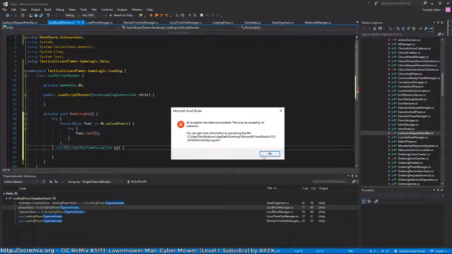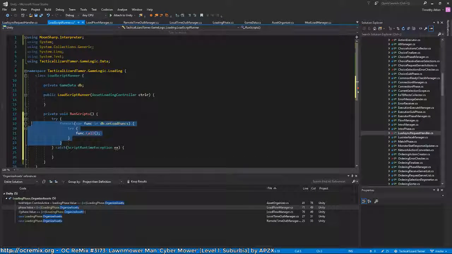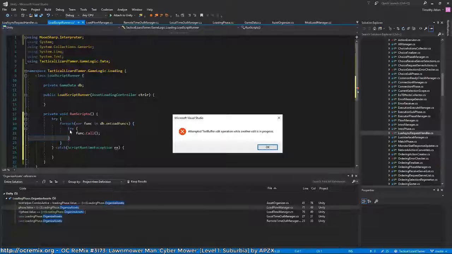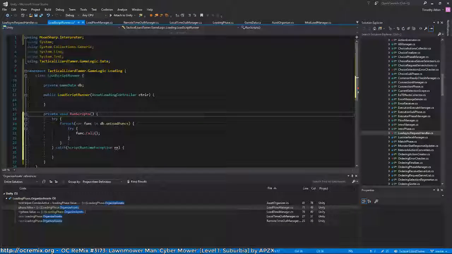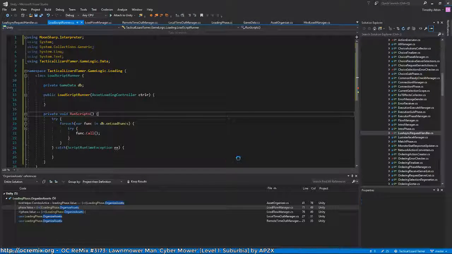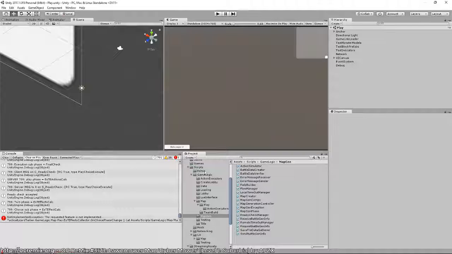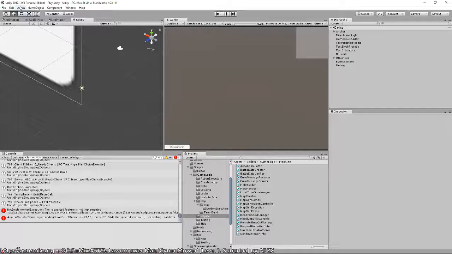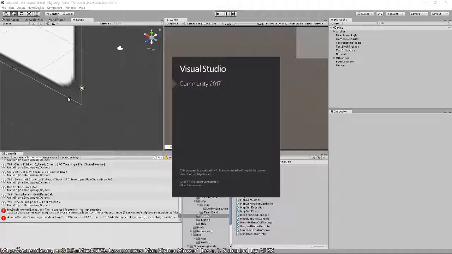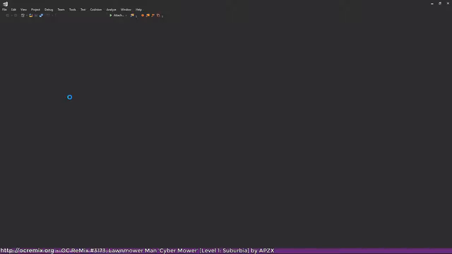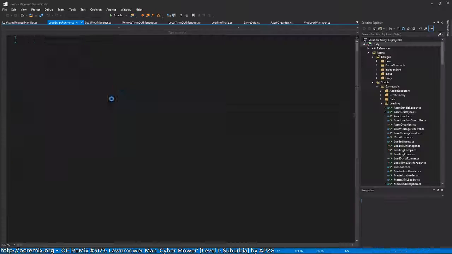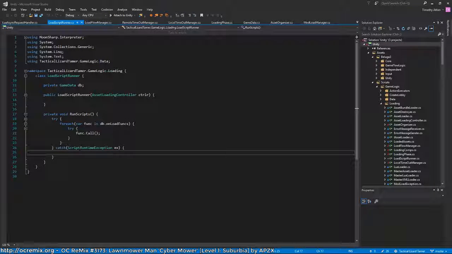Oh, Visual Studio had an error. That's strange. Okay, well, I'm going to need to restart it. Okay, hopefully it's happy now.